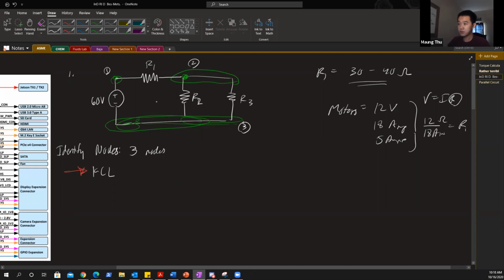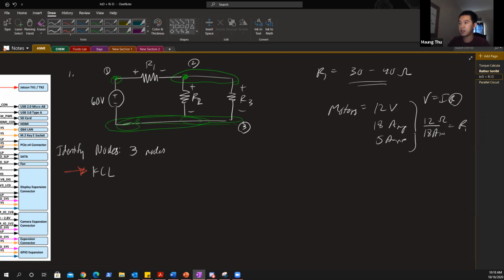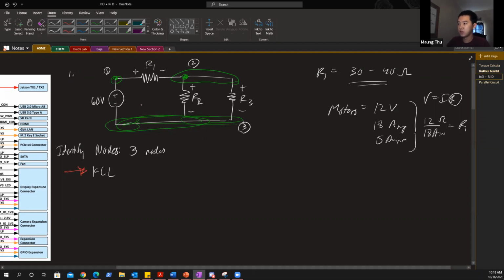Anyway, so like I said, the first thing to do is identify the direction in which you want to analyze this circuit. So I like to do things clockwise. So remember that. So I like to do plus minus, but you gotta keep it consistent. Okay, plus minus, and then you're gonna draw your loops in the direction you're taking. So I'm gonna take this way, and take this way.